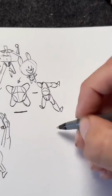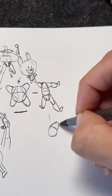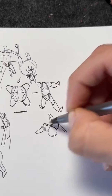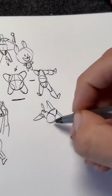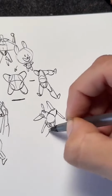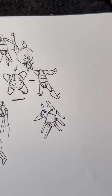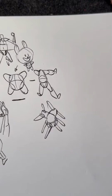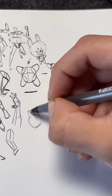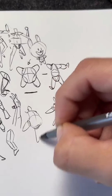The way that you learn to move this is by taking that middle circle and learning how to rotate the top shape around. And you learn how to move the bottom shape around. As you learn how it's just pivoting around that midsection, now you can start playing around with where your legs go.